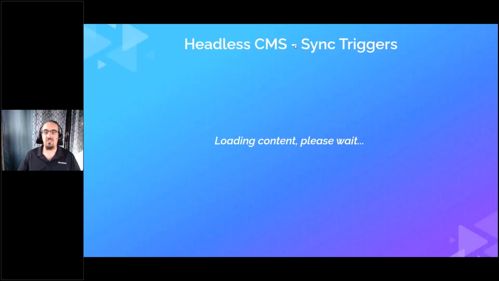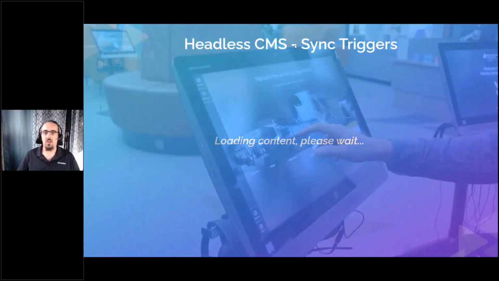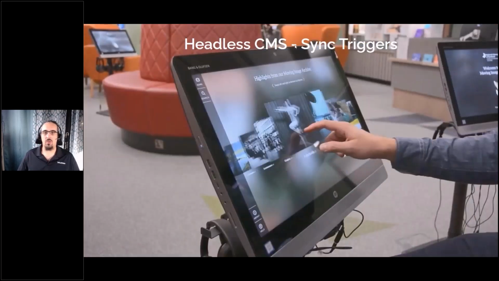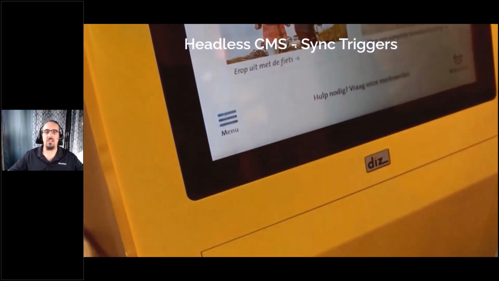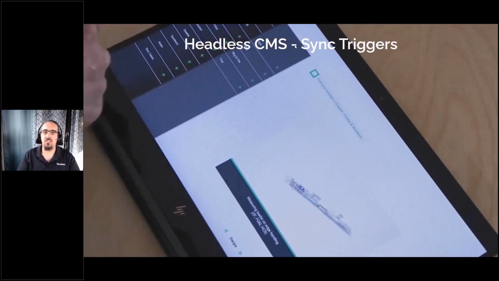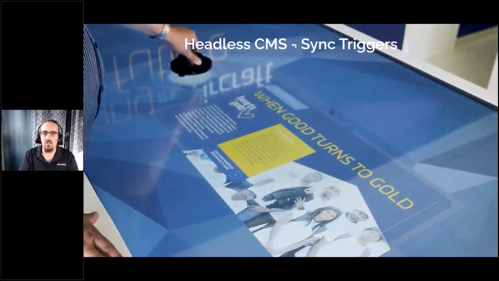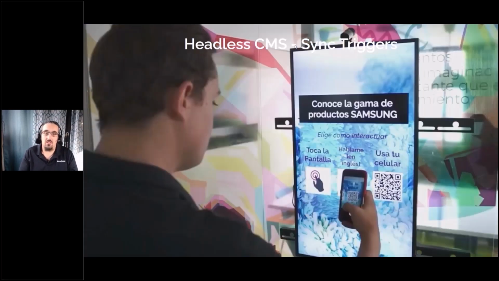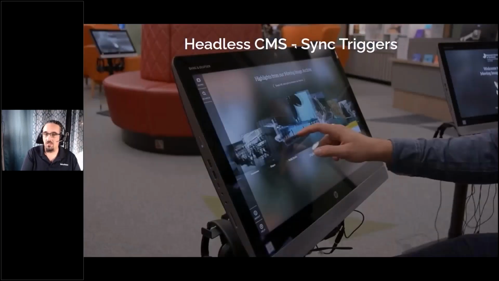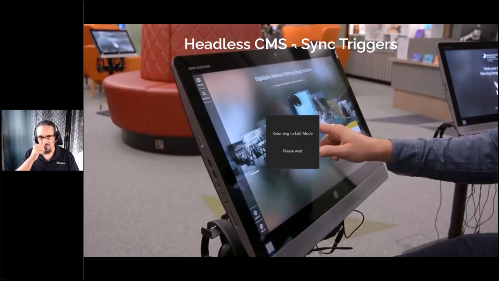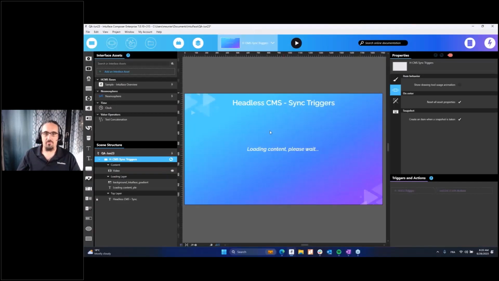So go ahead, Seb. Yes, this is pretty important because we've seen obviously more and more of our users starting to use the headless CMS and coming back to us with, I just launched my experience and I see a blank screen, or I see a missing image icon. And for sure, because all your content is on the CMS, it's on the cloud, and it needs to be downloaded first before being able to be played, in most cases, at least for the images and some videos.